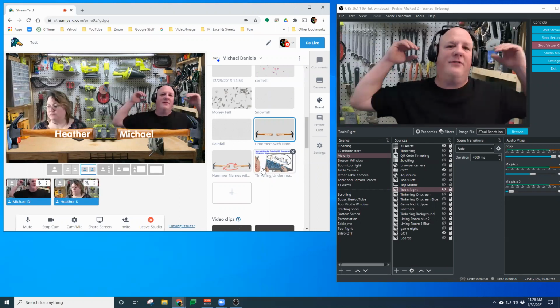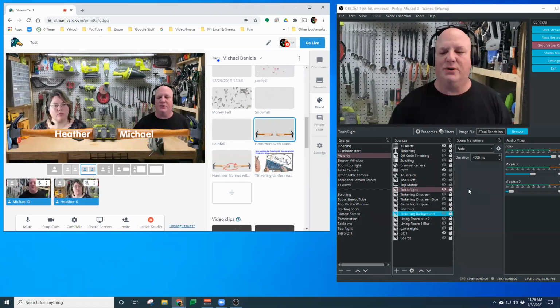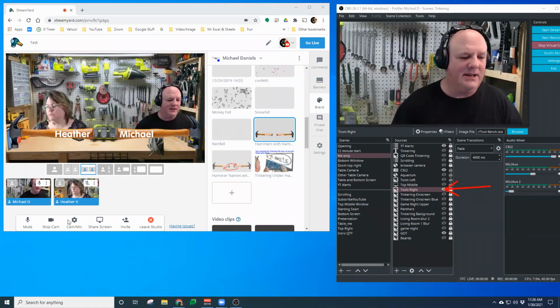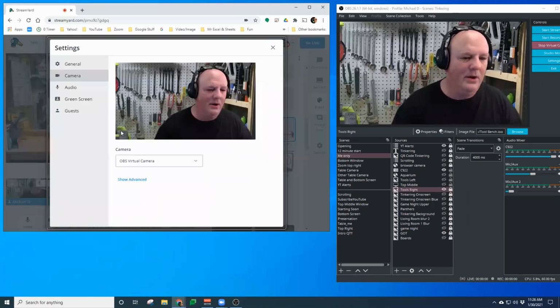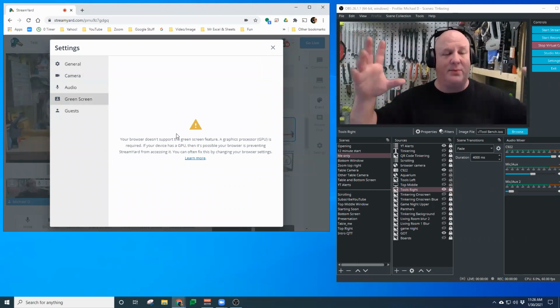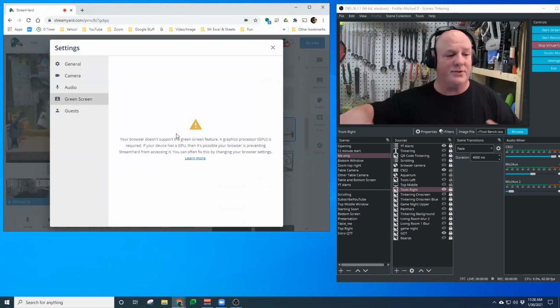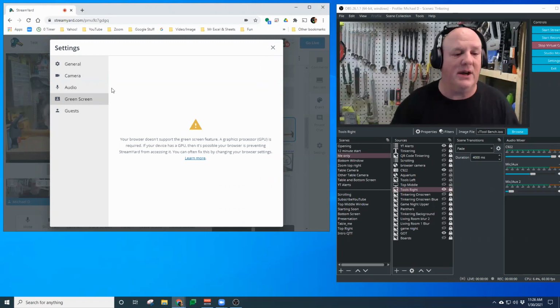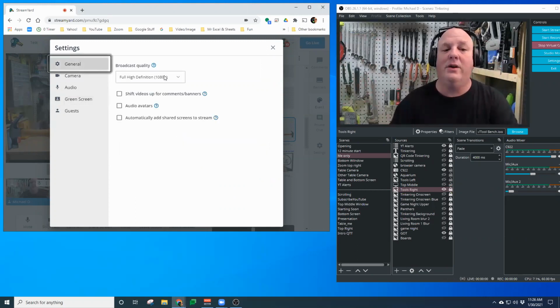Because otherwise, if I took the tools right image and tried to match it up, because StreamYard has green screen ability. I have green screen ability, but I have it turned off because I don't want the graphics processor to mess up all my other stuff. StreamYard takes over and makes you do that. So I have that turned off, but they have an option here and I could throw that picture in there. But here's the deal: when you throw that picture in there, you get what you get.